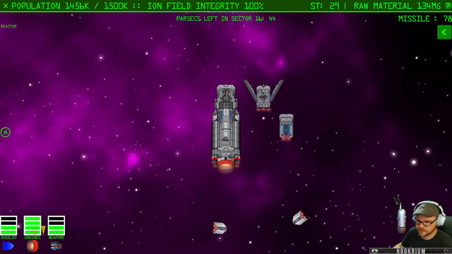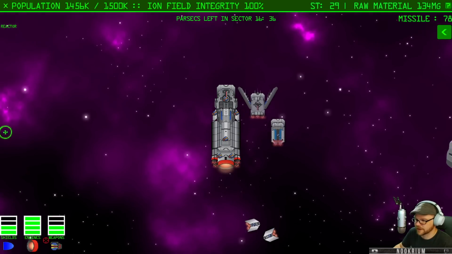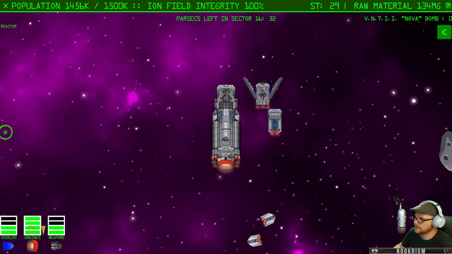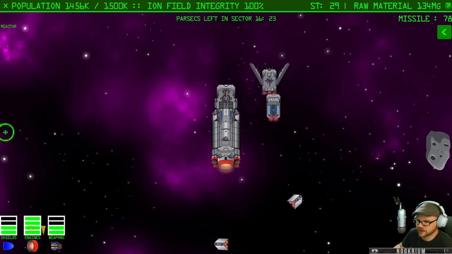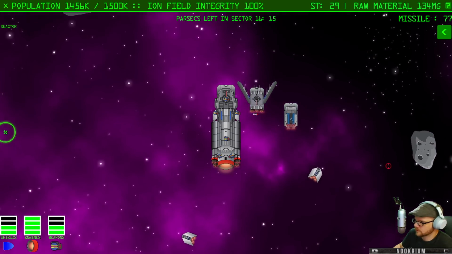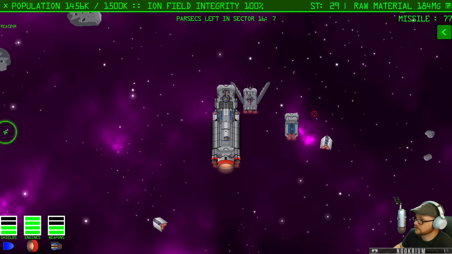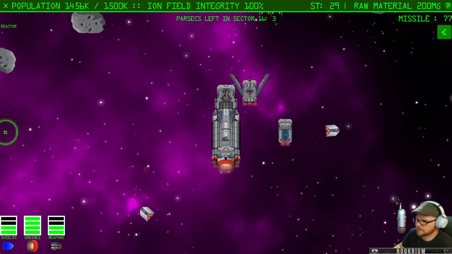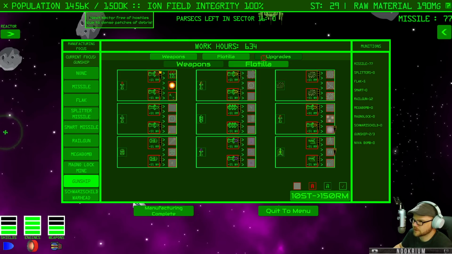Going so fast. How do I move these up? I'm not sure what the buttons are for that. I'm cruising through the sector now, but I need materials. I need more materials than that. Free of hostiles, dense patches of debris.